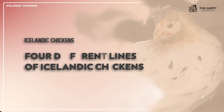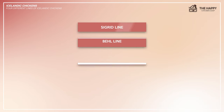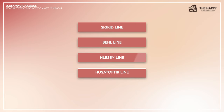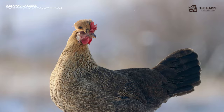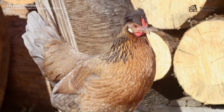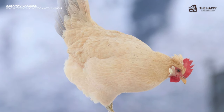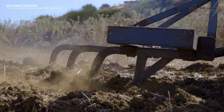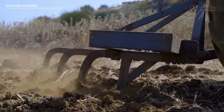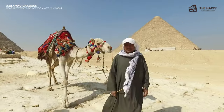Now let's talk about the four different lines of Icelandic chickens. In total, there are four family trees: the Sigrid line, the Bell line, the Hilesi line, and the Husa Toftir line. All of them are similar in temperament and size, but can differ in color, combs, and feathers. These birds are known as Icelandic land-raised chickens, which really just means they have adapted and evolved naturally. A biodiversity study conducted in 2001 found that Icelandic chickens may have originated in the Middle East, because of their close relation to an uncultivated breed of chickens there.